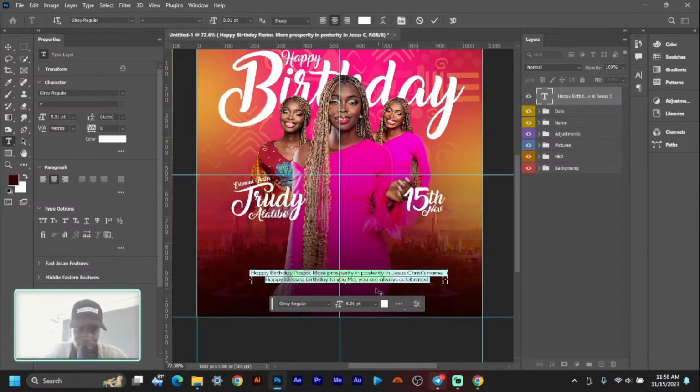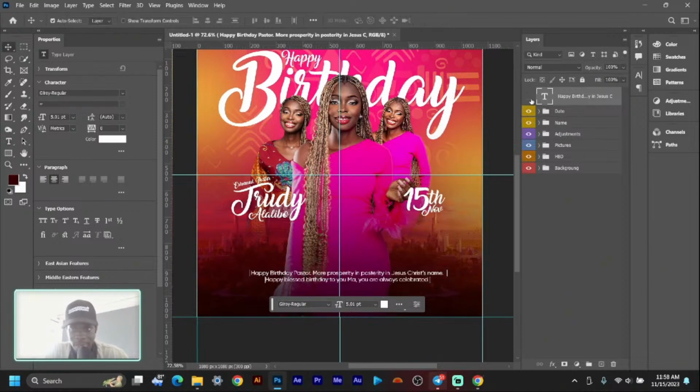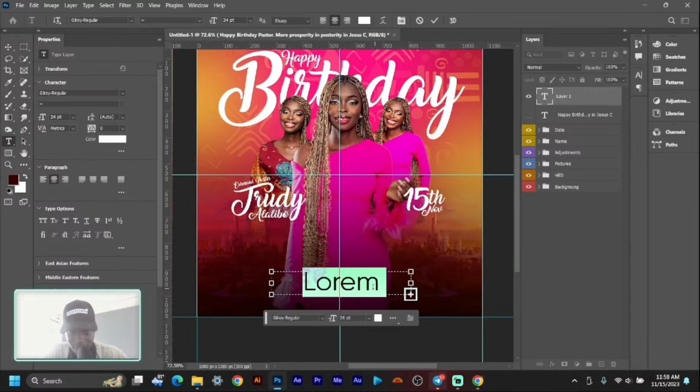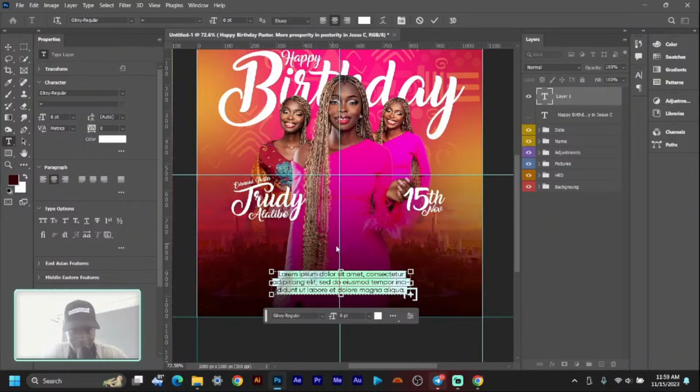Control A, Control C, and let's use a text box this time. So click and drag, and then ensure your font is something small, at least. And Control V, paste it.